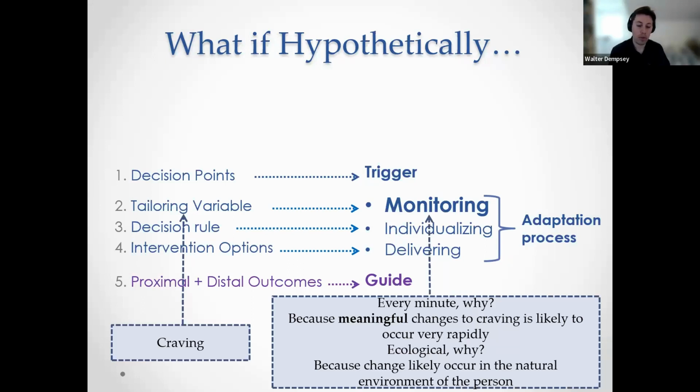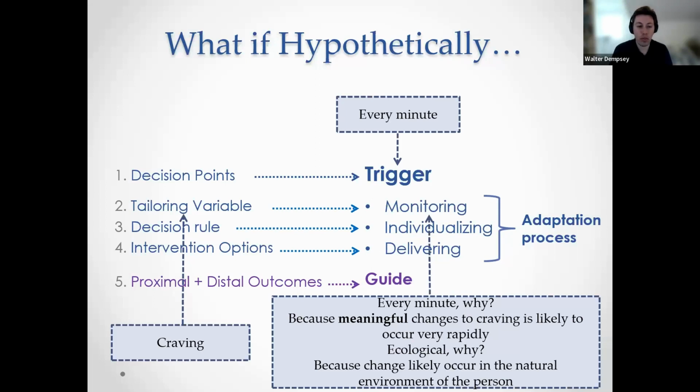What else do we expect? Well, we expect it to be changing in their natural environment, right? So we expect these changes to happen rapidly in their natural environment. That means that the monitoring needs to be ecological. We need to monitor these individuals in their natural environment. We can't wait for them to come into the clinic to monitor them, because we're going to expect meaningful changes well in advance of them arriving at the clinic.